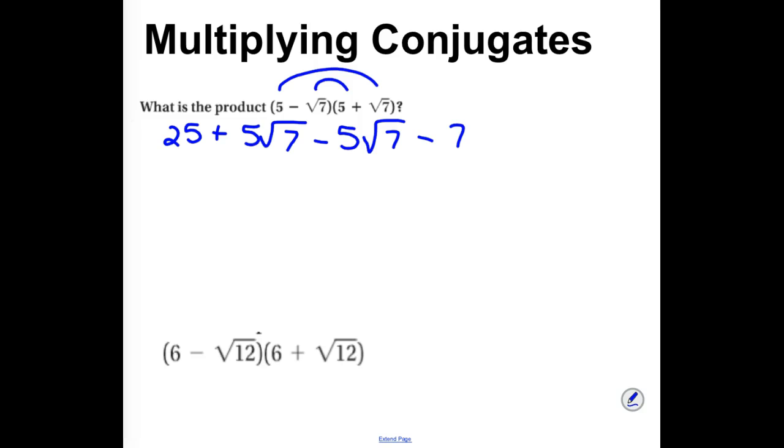Okay. So we have two factors that are almost identical, except one's positive, one's negative, right? We call those conjugates. A plus B, A minus B. Whenever you FOIL conjugates, the middle stuff's going to drop out. So this is going to cancel out. We end up with 25 minus 7, which is 18. So we get a nice integer value. We don't have any radicals left. Okay? That's going to be important for the next type of question that we're going to look at. Okay? So go ahead at your tables and try this next one.